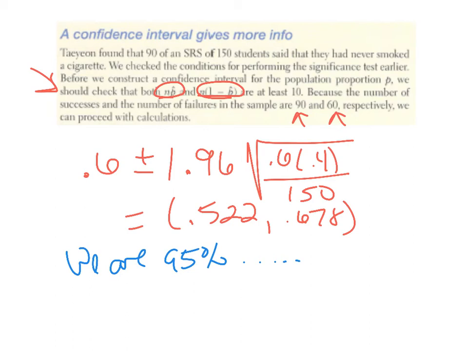So if this is my interval right here, I can use this interval to help me decide if I want to accept or reject. 0.5 is not a plausible value in that interval. So I could use this to say that I would reject that because it's not a plausible value in my interval. I can only do this for a two-sided test, and I need to make sure that the interval I'm calculating is the same as what my alpha was set for.